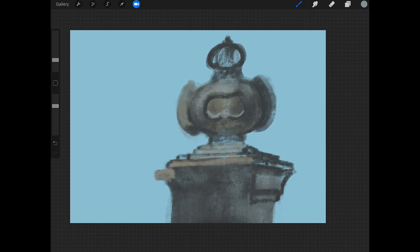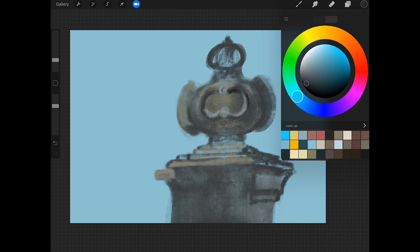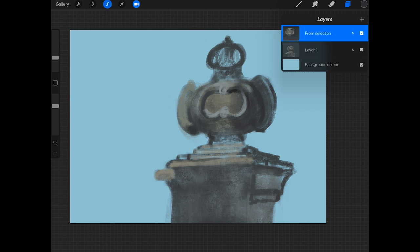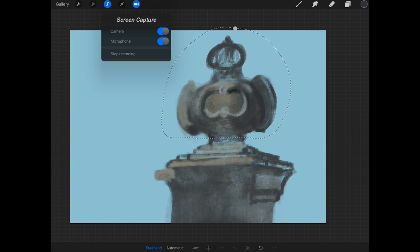You have different kinds of edges. You have a hard edge, and that's where the difference between values is really hard. And then you have soft edges, and they blend a little bit more. And then you also have lost edges. And to the right of this pot, you see there is a lost edge, because something is happening around there, but you don't need to paint everything in detail.